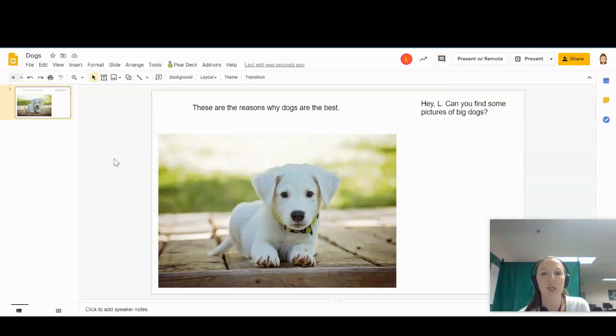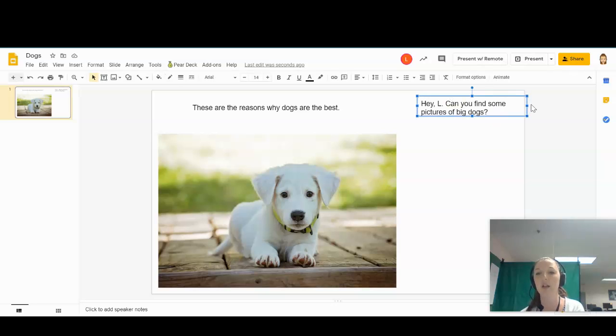So those are some suggestions for collaborating within one of the G Suite products. And again, we can be working on it simultaneously. We can go ahead and we can actually communicate right within the doc, like I did in this text box here, or we can use the comment feature to have that conversation along the side.